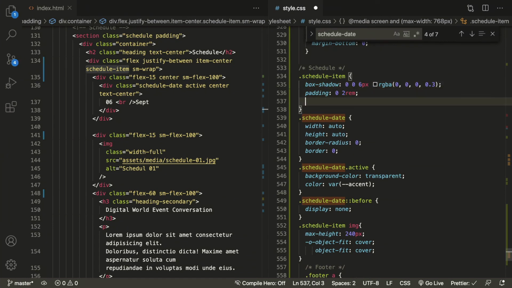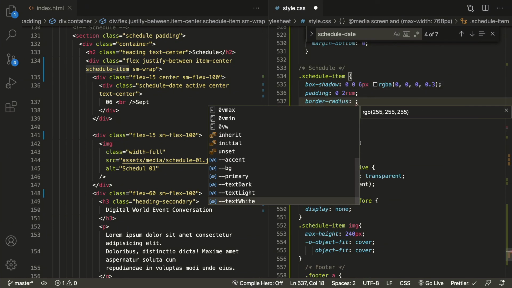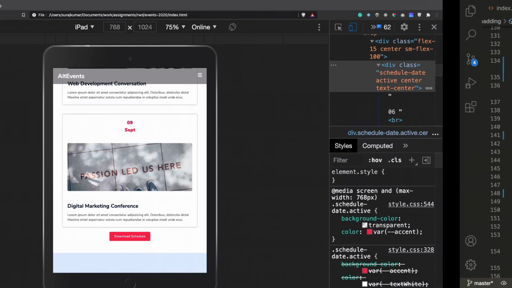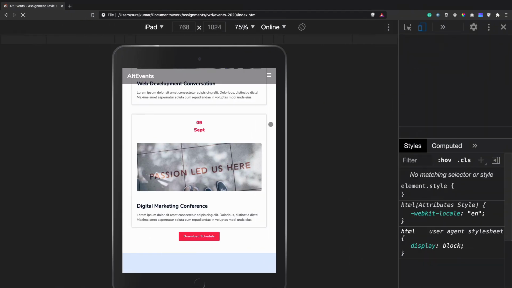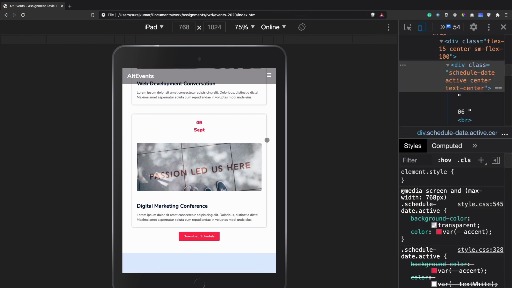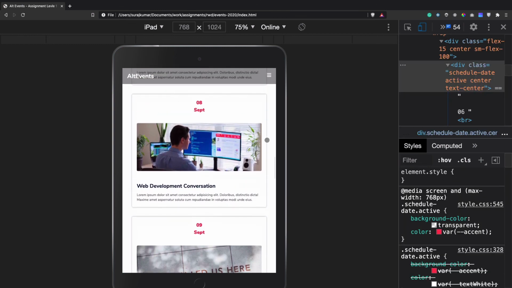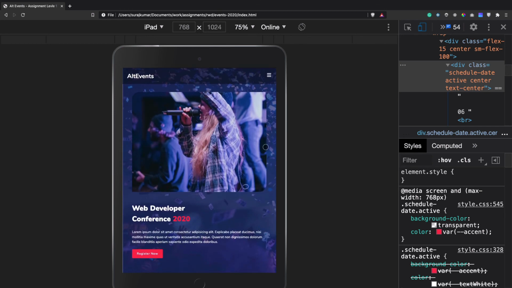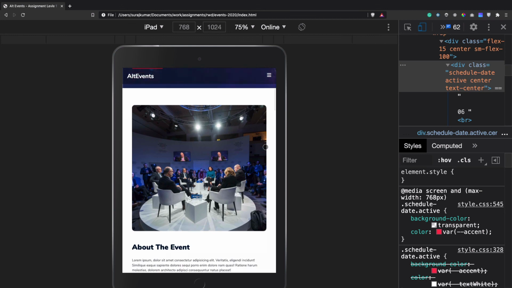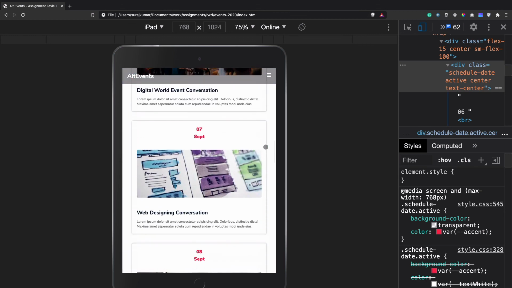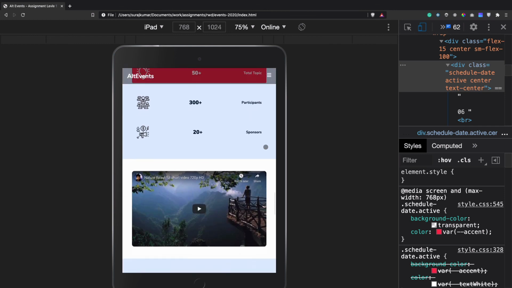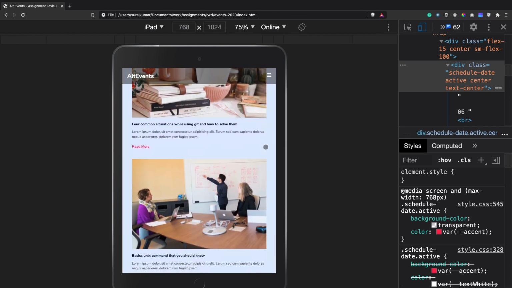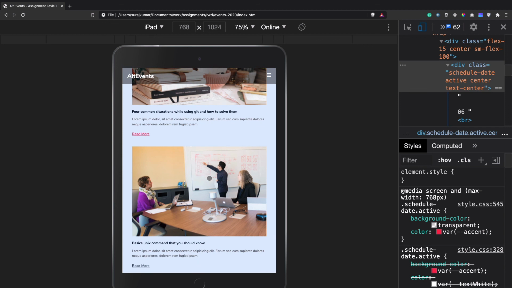Also we can apply border radius. Let's see, 6 pixel, how it looks. Yeah, looking nice. All right. Okay, let's go from top to bottom once again. Let's see whether we have left anything to make it responsive or not. Okay, looking nice. Perfect. Similarly, for these news articles, we can decrease the height of this image.